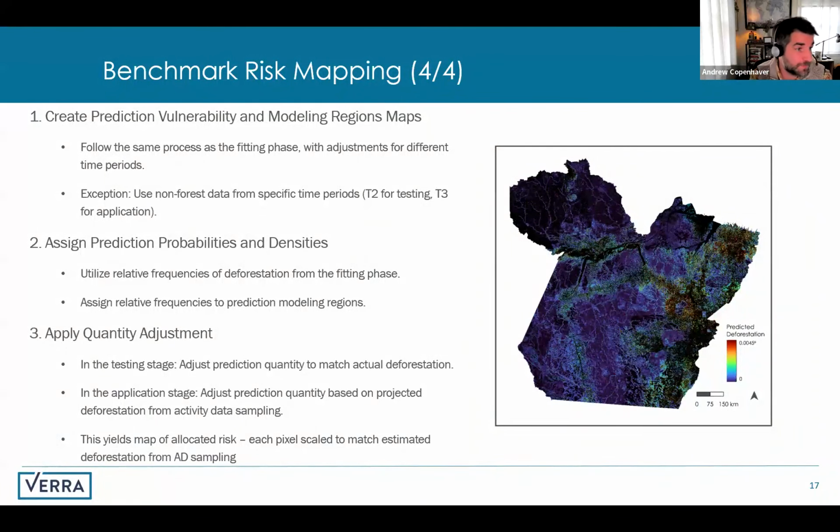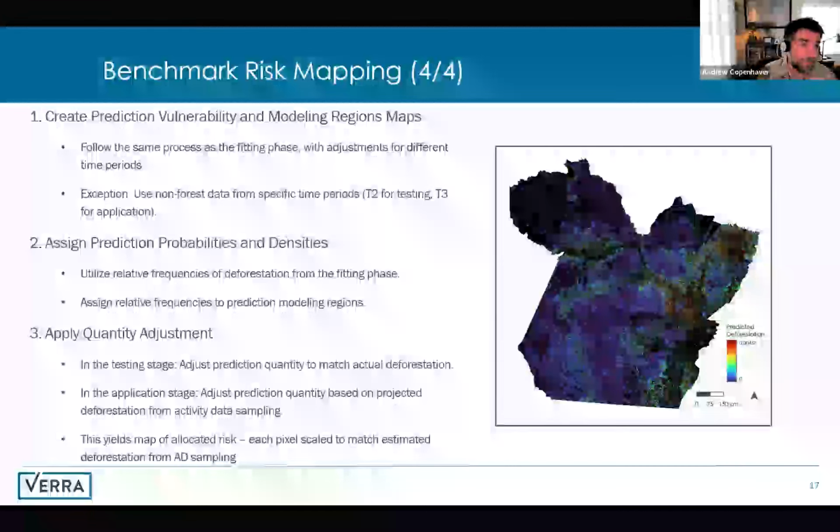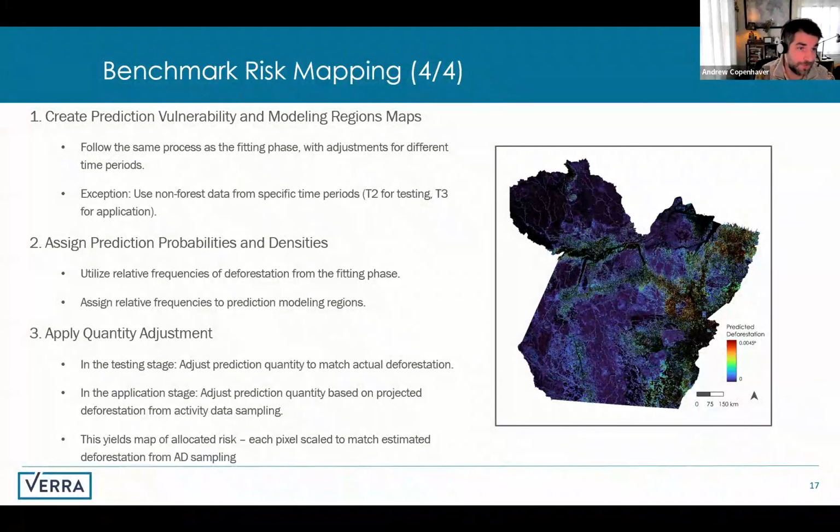So what we first do is we create prediction vulnerability maps and modeling region maps. To create the prediction vulnerability maps, we do the geometric classification of the distance to forest edge at a given time period, and then we merge that with the administrative maps one level down to create the modeling regions.